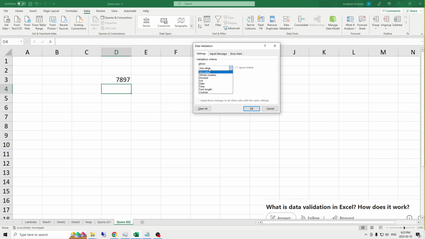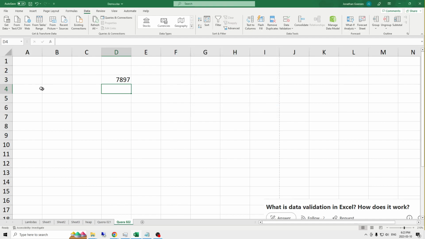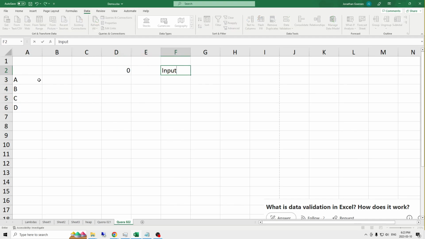Okay, let's look at some other options. Very popular is list. So I'll make a list actually. So let's say somewhere else we've created a list of values, and because I have a table of, I won't reuse any cells. Input value, some other info.